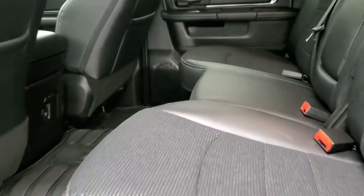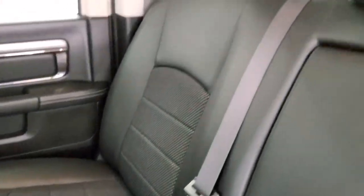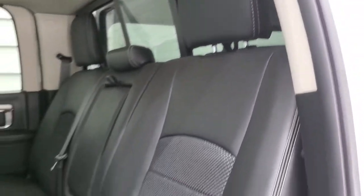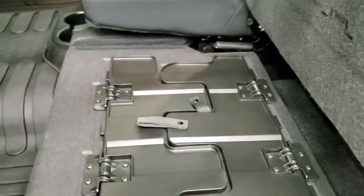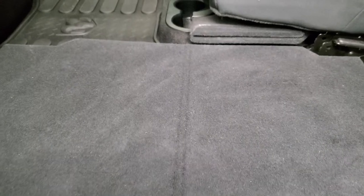The back seats are just as clean as the front seats in this truck — no rips, no tears back here. It does have the latch child safety system for any child car seats you may have. Power sliding rear window with the built-in rear defrost. Those seats are absolutely perfect. All-weather floor mat back here. You do get a load floor which is really nice — if you've got muddy boots or tools, put them on there and you won't get your nice sport seats dirty.